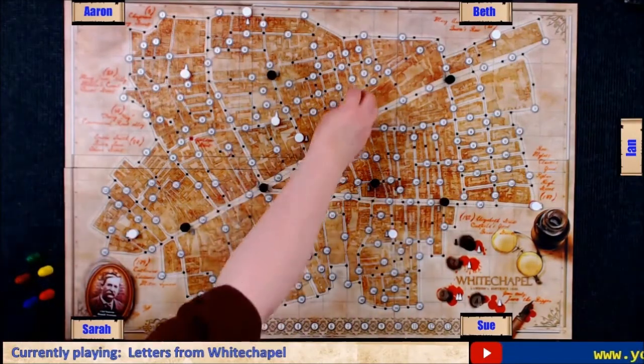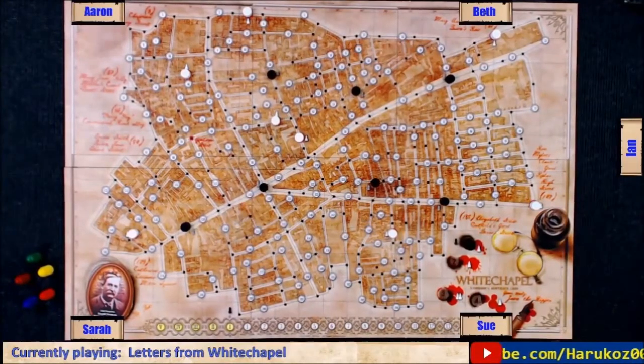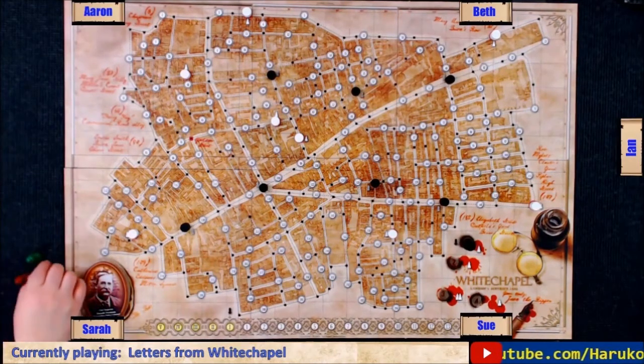Alright. What are the blue tokens for? The blue tokens are for letters, which we're not going to use. None of us have really played enough to mess with that. No, blue tokens are false clues, which is part of the letters, when you use letters.